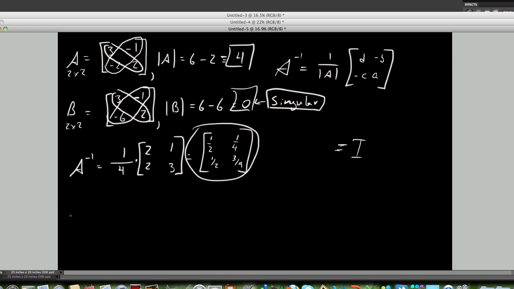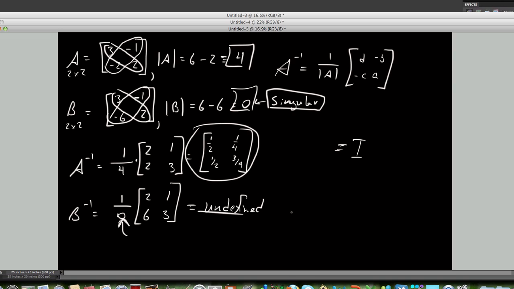So now moving on, let's talk about B inverse. I hate to spoil it so upfront, but this would be 1 over its determinant, which was 0, so you already see what's going to happen. Go ahead and invert the main diagonal, which becomes 2, 3, since the original was 3, 2, and negate the opposing, so this is now positive 6 and positive 1. But the fact of the matter is we have attempted to do something we're not supposed to do, which is divide by 0. So it's undefined. B inverse is undefined, and we can also say it does not exist.